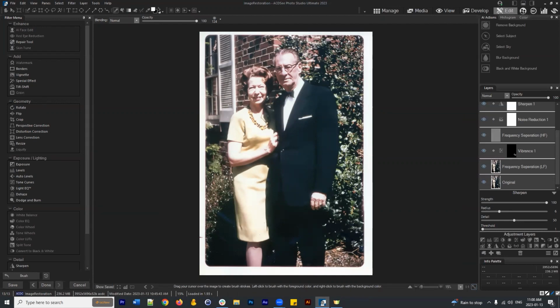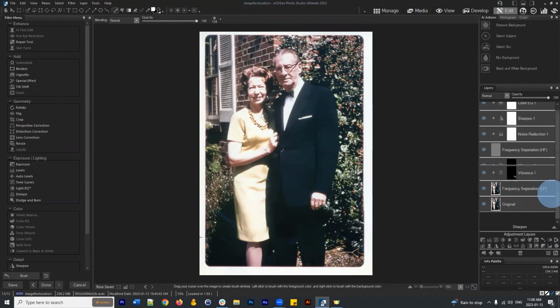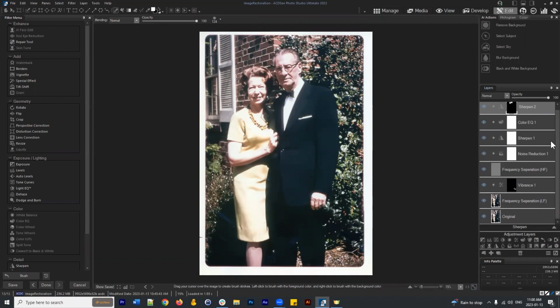So in ACDSee, when it comes to older images, I recommend using Ultimate in edit mode. And what I recommend doing is utilizing noise reduction to remove blemishes on your image that would take too long to do by hand.